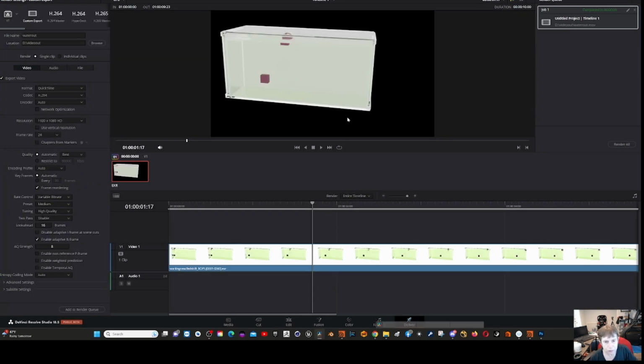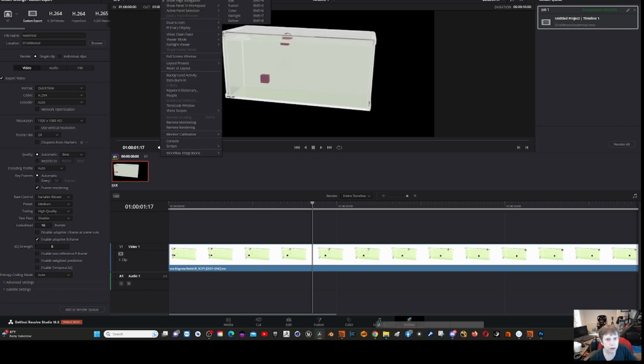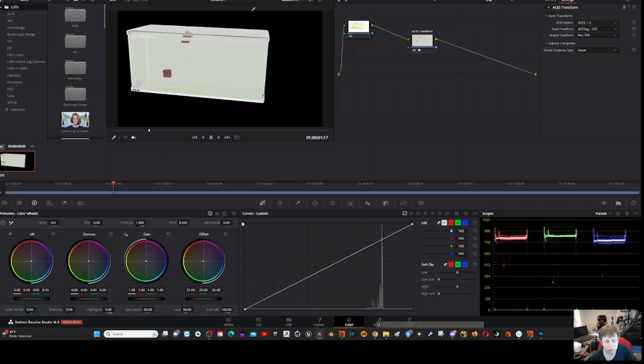All right. So you can see it's red here, but what did I have to do? Let's go to the color page. I did this ACES transform node, and I simply took the input as ACES CG, which is how it's put out, and made the output Rec 709.